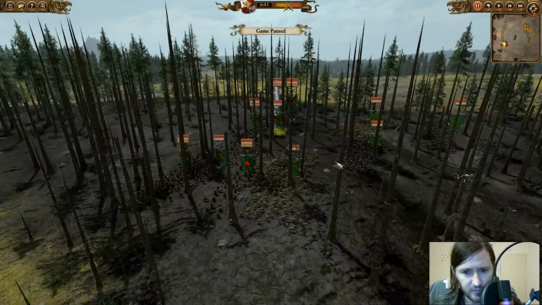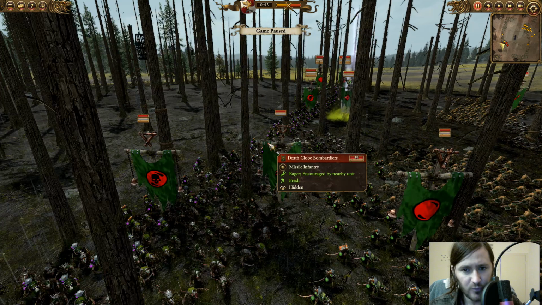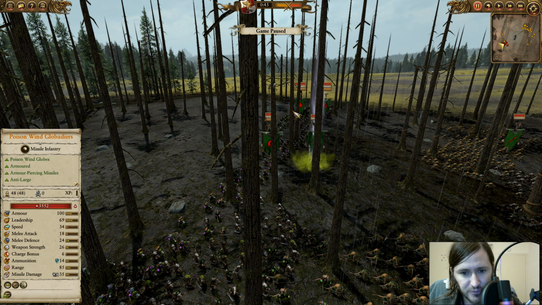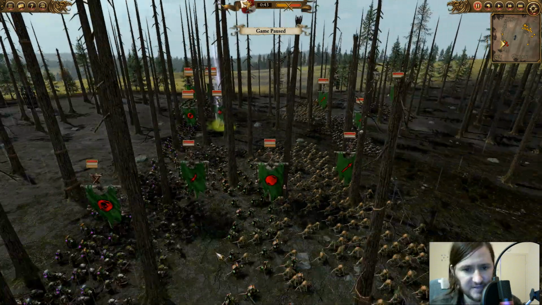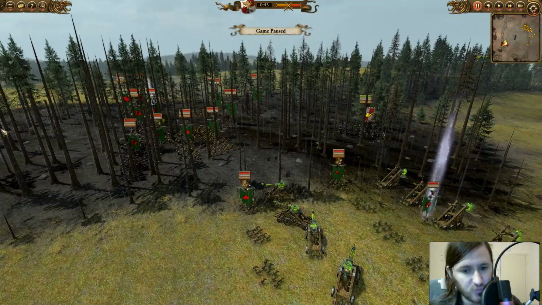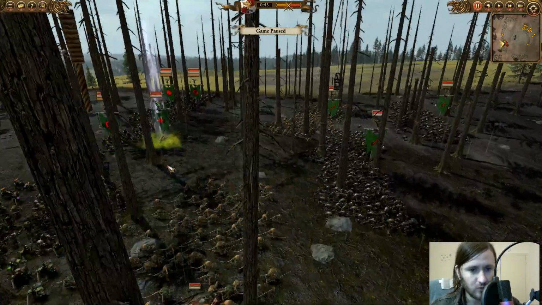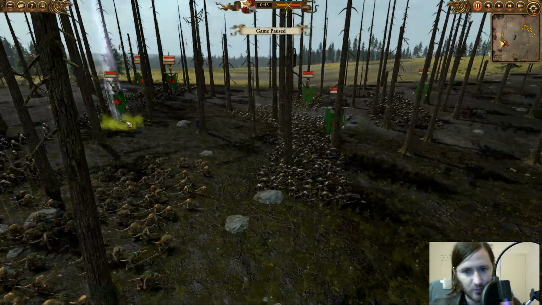2 units of Rat Ogres, guys. And then he has a really scary pocket of Orb Throwers. He has 3 units of Death Globe Bombardiers, which are the anti-infantry ones. And then he has 2 units of the anti-large one, the Poison Wind Globadiers. So I haven't really seen that build a lot. And these guys will absolutely just shred through low-tier, low-armored units. As long as your front line will hold, these guys will just destroy them. Especially with the summons of Skrolk, you could just keep reinforcing that front line.